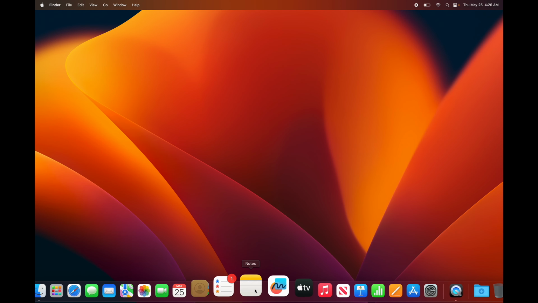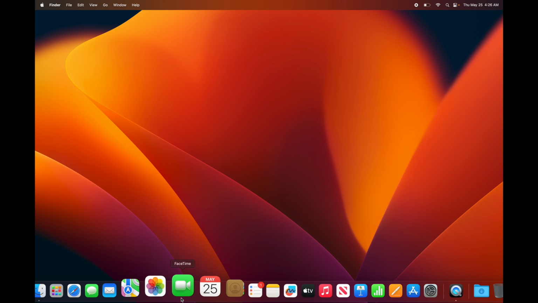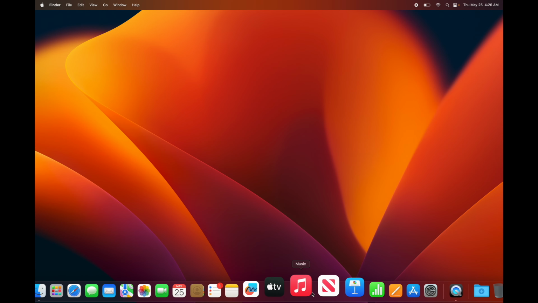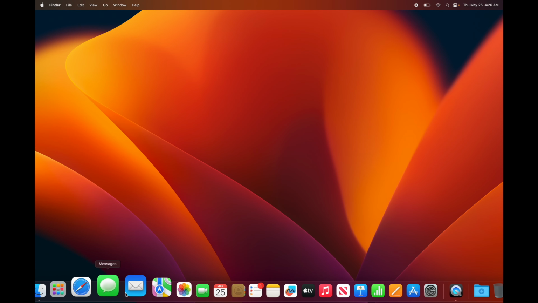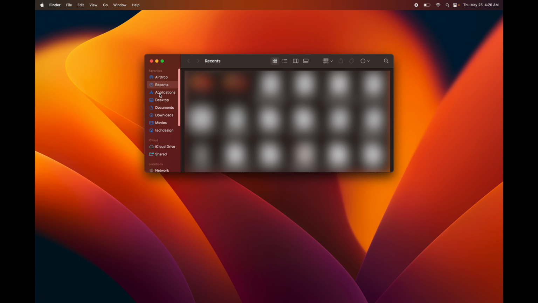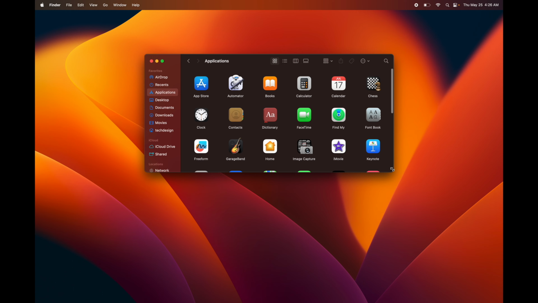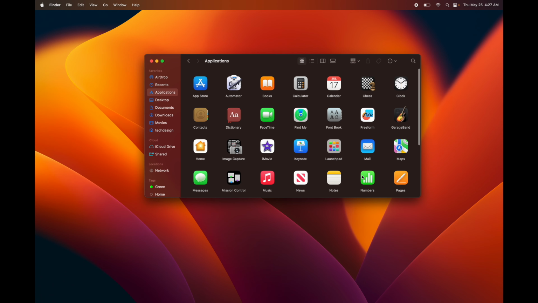So we're going to delete these from here. We're not going to delete the actual apps. We're just going to take them out from the dock, because your dock might get too much stuff in there that you're not going to use. Anything that you have down here is just for your quick access. Because at the end of the day, to access any of these, you can just go into Finder, and under Finder, you can just go into Applications, which is your third option, and you're going to see all your apps. So even apps that are not in there. Any programs that you don't see on your dock below would be under your Applications folder.